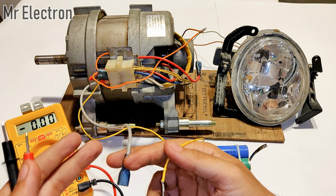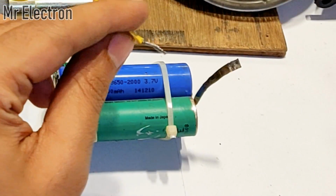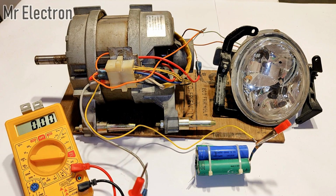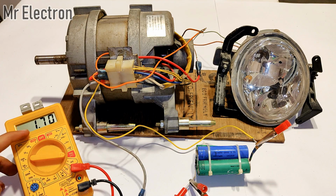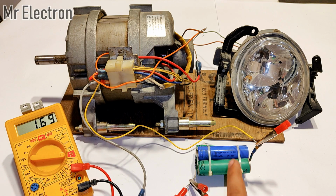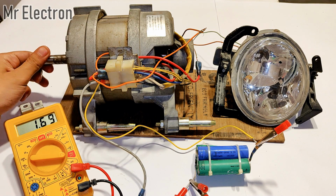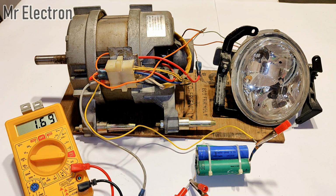So I will connect the 2 field wires in series with the multimeter and the battery. The black wire is connected. Now I am left with this red wire that I have to connect to the positive terminal. As you can see here, it is drawing 1.70 amps at 3.4 volts, which was the battery voltage. These 2 values will give me the power that the field winding of this washing machine motor is consuming when it is being used as a generator. Okay, now let's generate electricity to light up this car headlamp bulb.